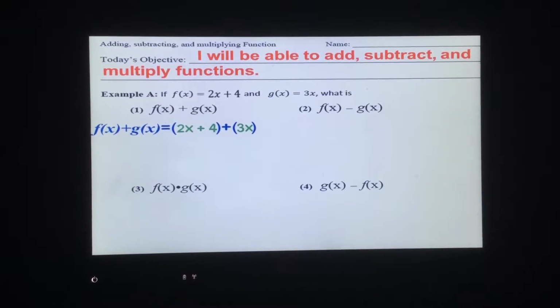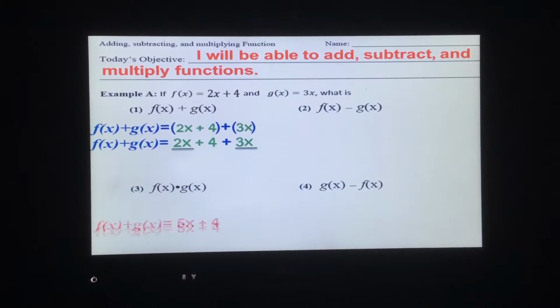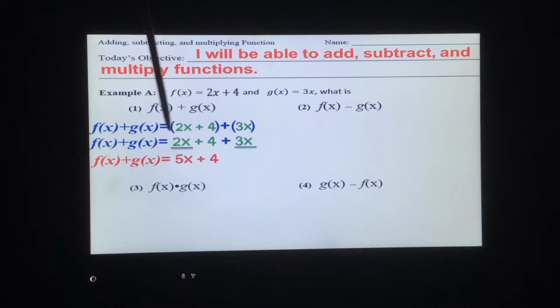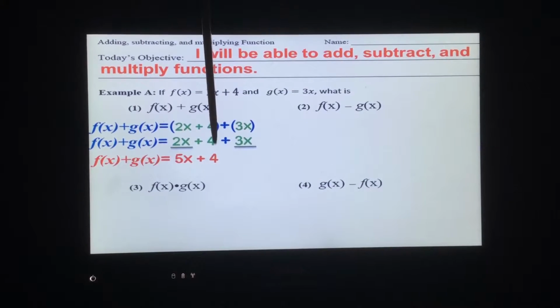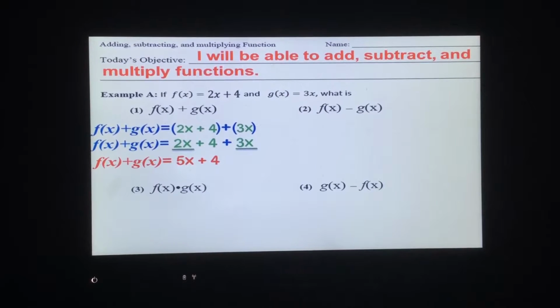That's basically it. Now, you don't really need the parentheses there because we're adding the polynomials together. So all you really need to do now is just combine like terms. The like terms that I see here are the 2x and the 3x. When you put those together, 2x and 3x get you 5x. The 4 has nothing to combine with it, so it's just going to come down. All right, let's take a look at number 2.